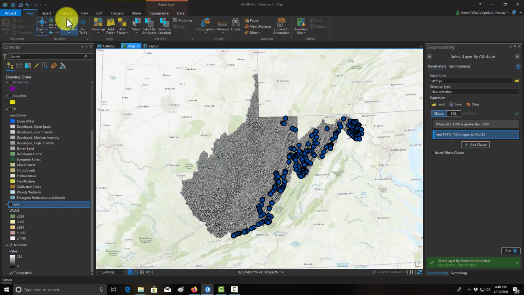Okay, so that's just a quick introduction. What you're going to do in lab in the first week is play around with datums and projections, but you'll be doing some of this stuff because you'll be working in the map space. So I will see you guys in a week.